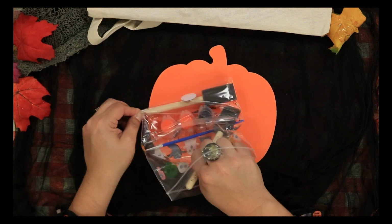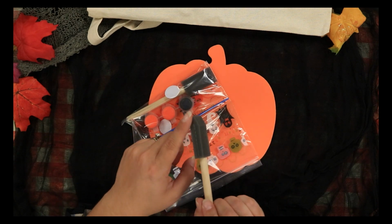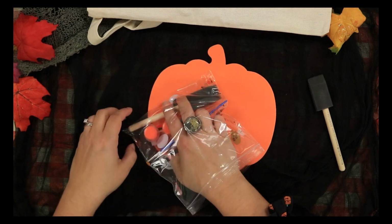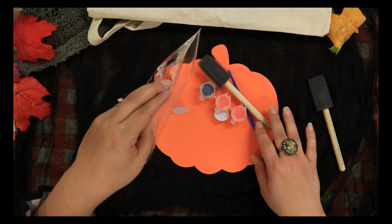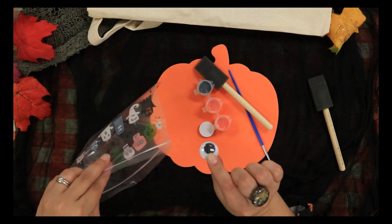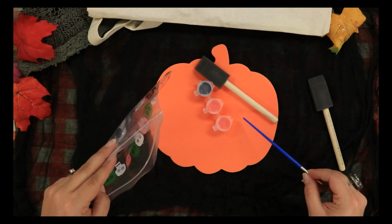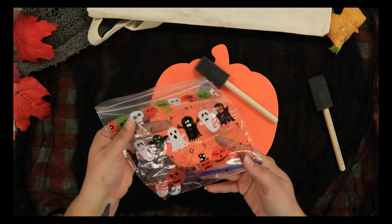I'm going to grab one of my foam brushes. That's these ones with the rectangle piece on the end. Actually, I'm going to go ahead and just take all of this stuff out of my bag. Now, don't throw this away just yet. Go ahead and put your googly eyes back in the bag, because that's going to be for a different project. And put your blue brush back in there as well, and save that for our next project.